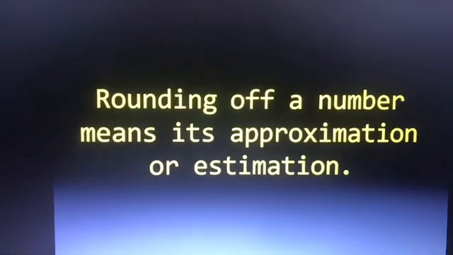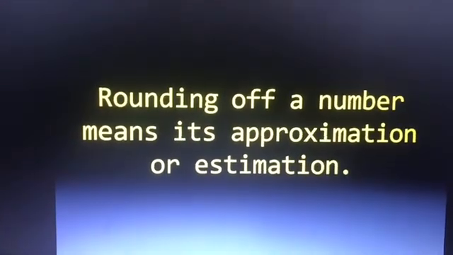Now again the question arises, what is the need for rounding off the numbers? So here is a story. This is Amarnath, the owner of a garden of mangoes. One day he called his servant and asked him to count all the mangoes in his garden. Now do you think that the servant counted the mangoes actually? No. He just counted the mangoes on one tree and approximated the mangoes in the whole garden. He told his master that there are about 2000 mangoes in the garden.